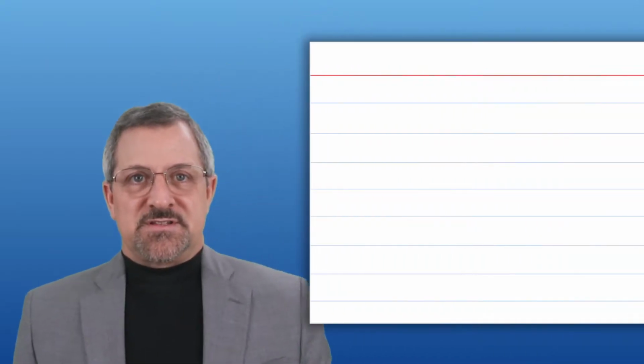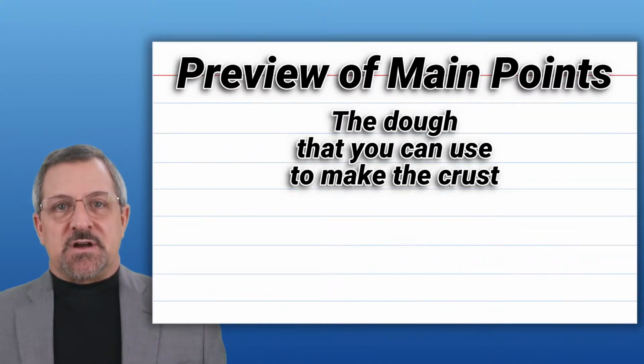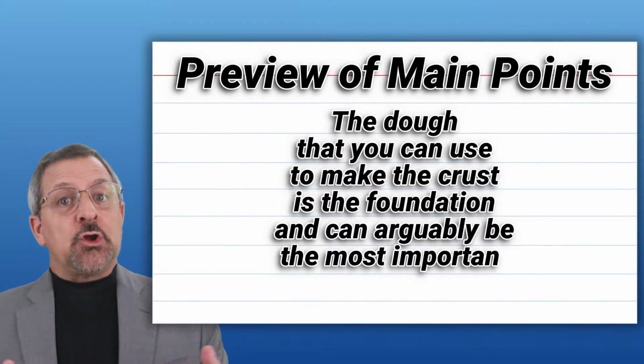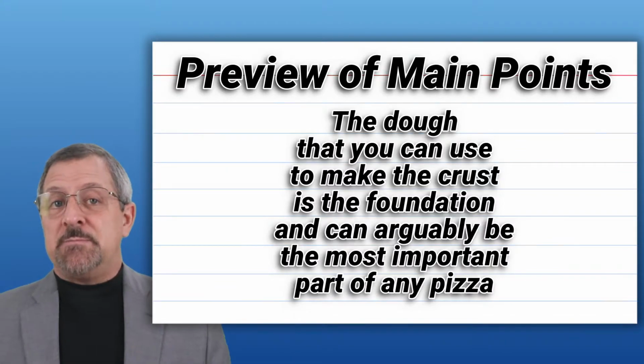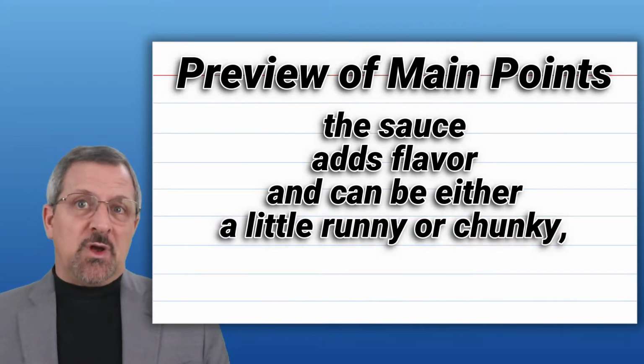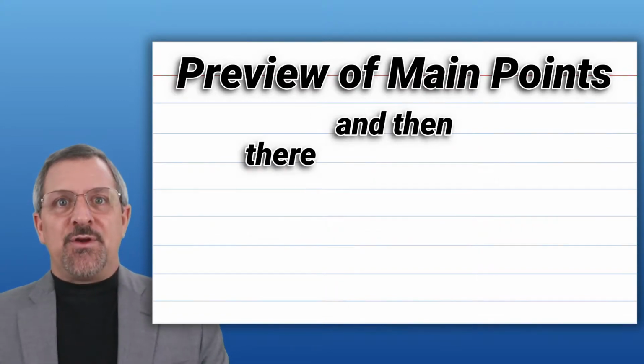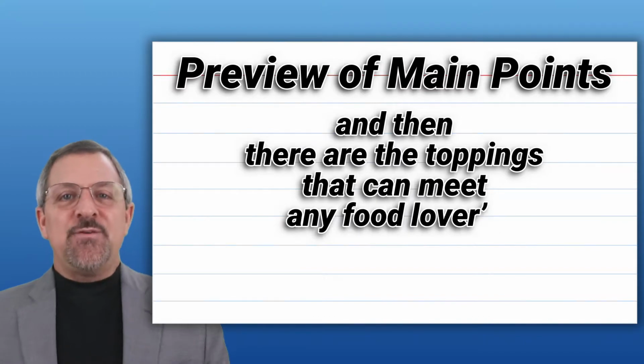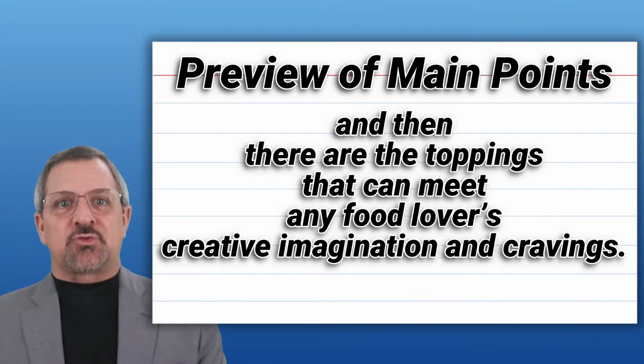Now, let's hear the preview statement that immediately follows the thesis statement with short and concise information for each of the three main points. Here it is. The dough that you can use to make the crust is the foundation and can arguably be the most important part of any pizza. The sauce adds flavor and can be either a little runny or chunky. And then there are the toppings that can meet any food lover's creative imagination and cravings.